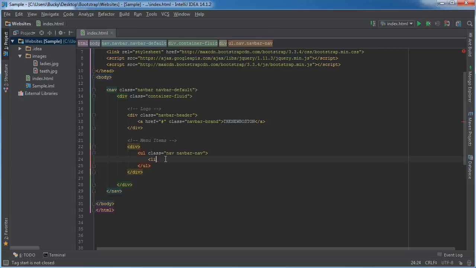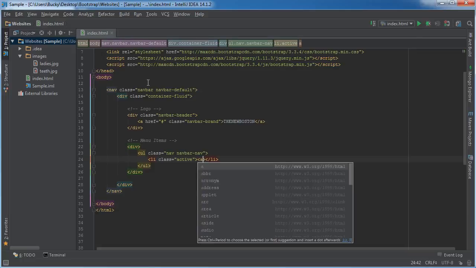Alright, so inside here, of course, we need list items. And you know how sometimes when you click a menu item and the page you're on, it stays highlighted, and that's just a little indicator of, okay, this is the current page that you have selected. If you ever want to achieve that effect, then you change the class to active. And again, this is just going to highlight the button that says, okay, this is the page you're on, and it's just a little bit more clear for the user.